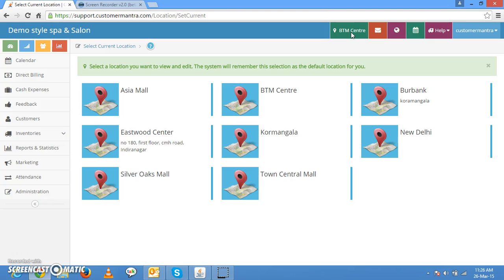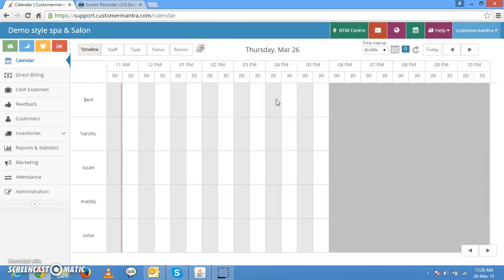We will understand the reports a little later, which are on the left hand side under the reports and statistics section. But for now, just understand that this is designed to pick a location that you would want to monitor. For now, I'm going to go with BTM Center, since the remaining accounts that you see here are dummy information.